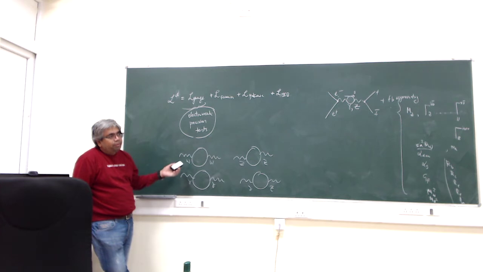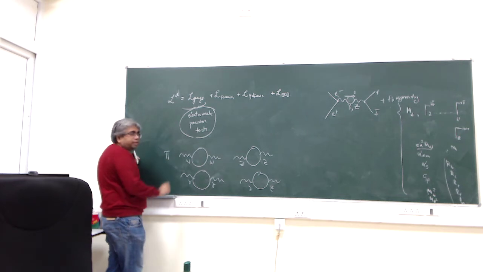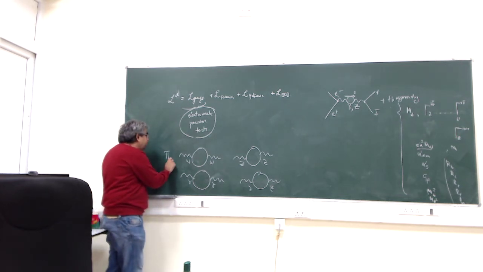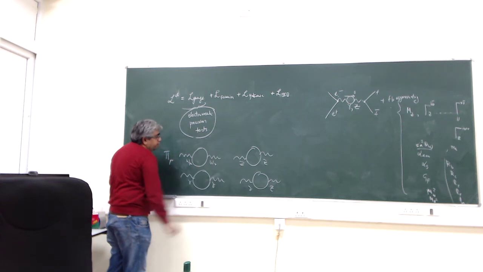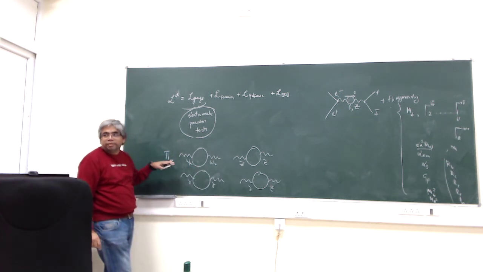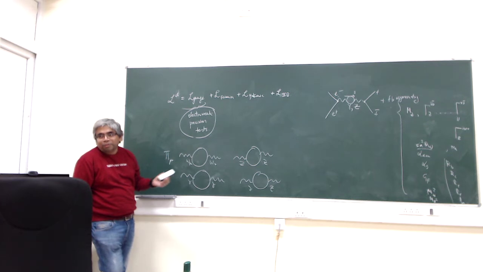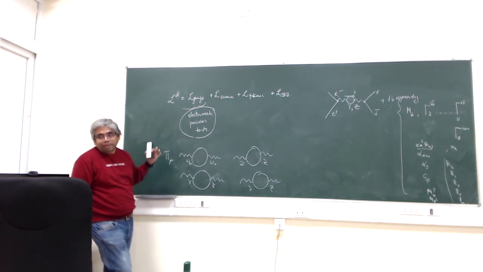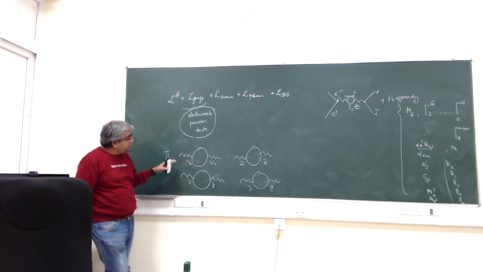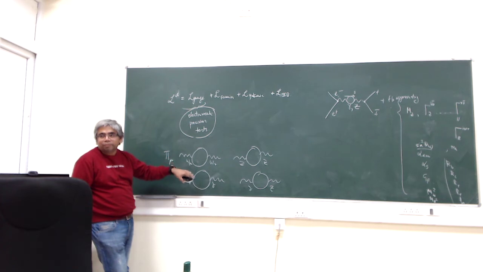this will play a very big role in BSM. These 4 parameters we'll call some pi's. Pi's are self-energies. Okay, so pi W, and so on. These 4 self-energies are very, very important. These we will call the STU parameters. The combinations of these 4 diagrams are the STU parameters which we use here. So if somebody asks me what is STU: for every BSM model, it has become a norm to say what the STU parameters are for it. These STU parameters are nothing but linear combinations of these 4 diagrams.